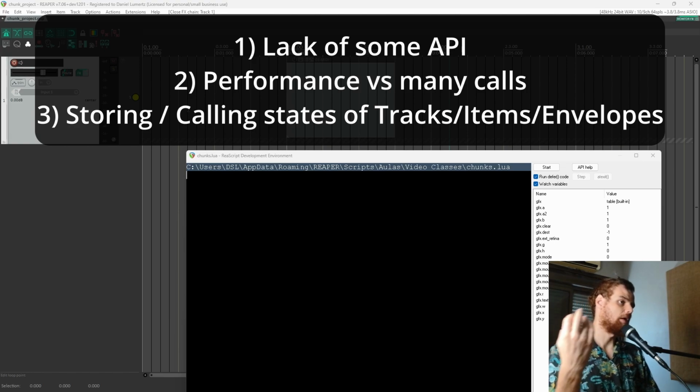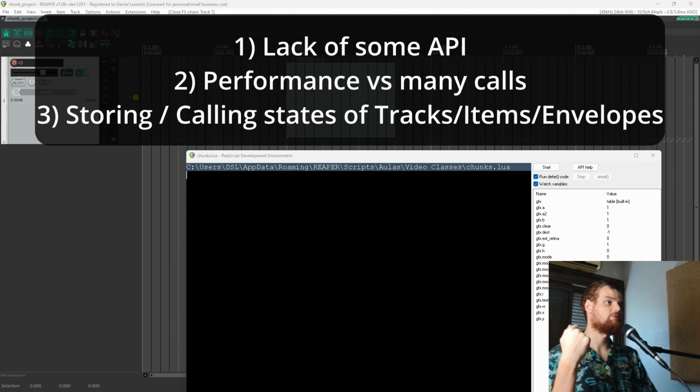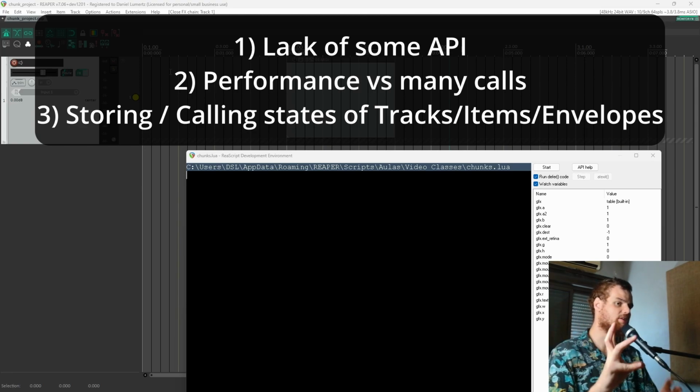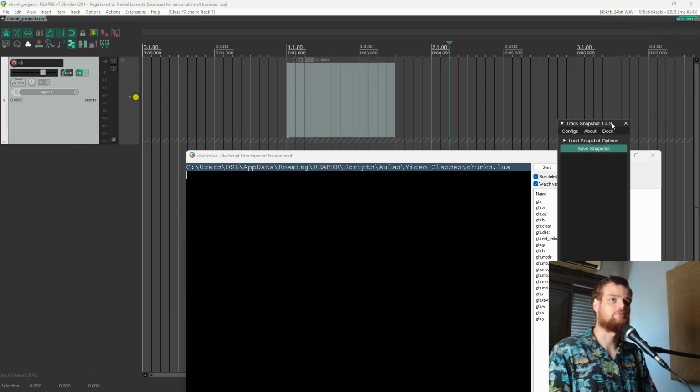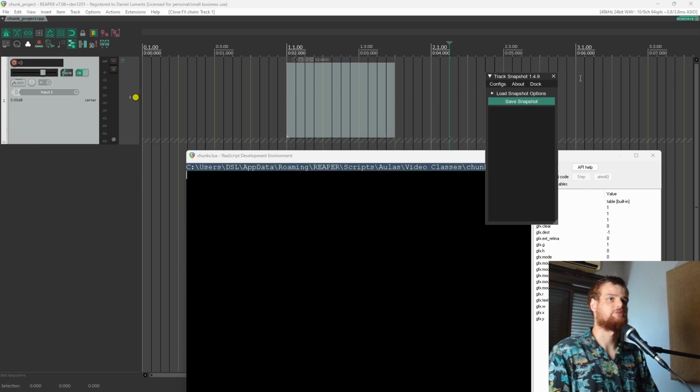And the third thing that can happen is that you are storing and restoring everything on a track or on an item. Besides being much faster to do this with chunks, it's also a little safer because you are getting everything in a text. There is everything that you need to get and set. And many scripts for track snapshots and for saving information about your track actually use this.